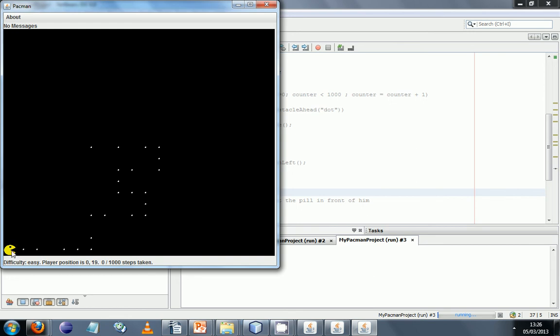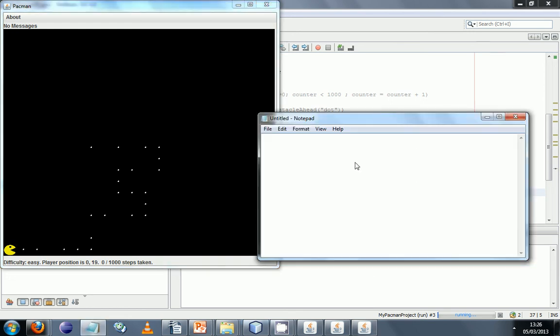How would we do that? Well, let's draw it out in Notepad. If dot ahead, move, else, turn. And then we can have another if here. If have turned 4 times, so that's all the way around, move forward anyway.